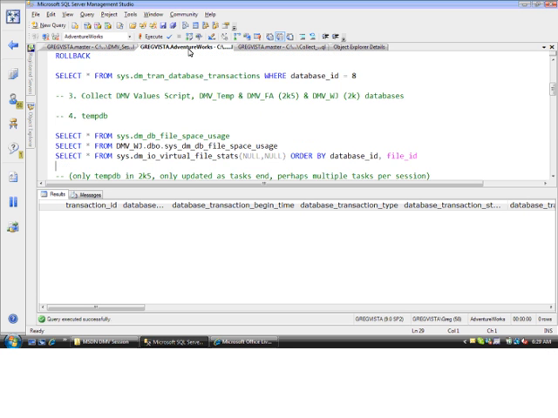Now, if I start going through the ones that I think are the most interesting of the DMVs, we'll start at the bottom, but TempDB has become a lot more important in SQL Server 2005. So the performance of TempDB is now often, hopefully, something where you're looking for better performance than you were in earlier versions.